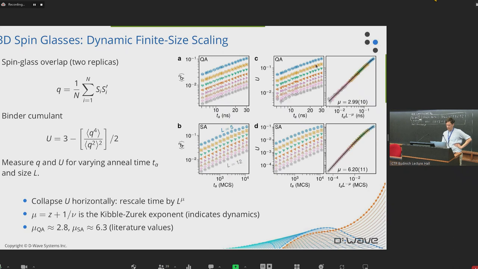Now, here we see quantum annealing data on the top and simulated annealing data on the bottom. And we can see that we basically have power law scaling, which is typical of critical dynamics in a second-order phase transition, if we look at the order parameter as a function of annealing time. And you can see L equals 12 all the way up to L equals 5. The first piece of evidence that quantum annealing scales faster is that this slope is higher. And I'm not going to show you this. I'm just going to claim it, and you can believe me. The more convincing piece of evidence is that if we do a dynamic finite-sized scaling collapse of the Binder cumulant, which is achieved by collapsing this data horizontally, so based on the system size, we shift the data for a given system size over by L to the mu, where mu is the Kibble-Zurk exponent.